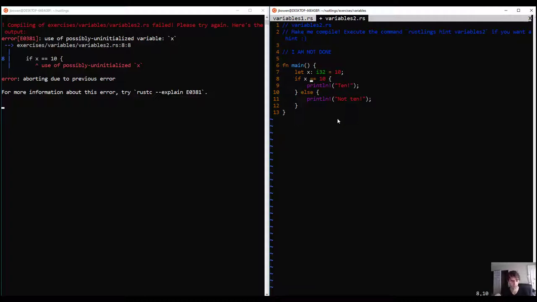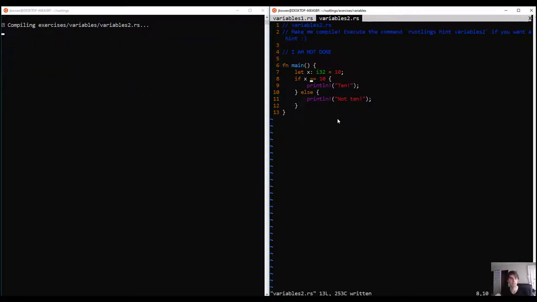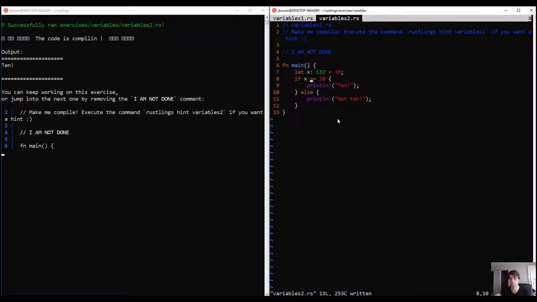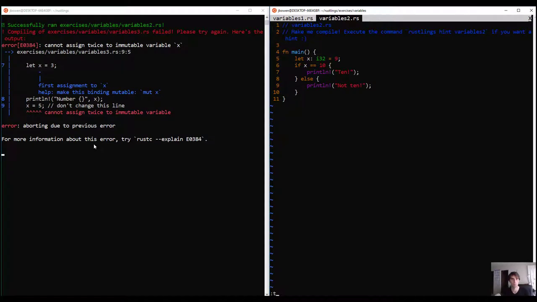It's cool that Rust can catch this at compile time. In C++, there are some tools that will catch this at compile time, but I think those are optional. But now we'll see that our code really ought to compile. We can also see the program output here. It's 10. If we change it to something like 9, then it'll say not 10. You see other output, assuming that it's still watching. Sometimes it doesn't. There it is. Sometimes you have to go over there to double check. But once again, move on to exercise 3.